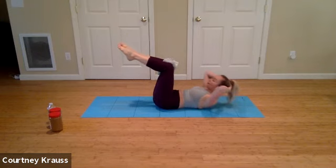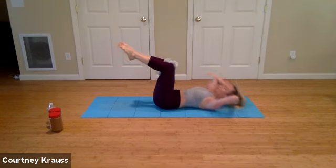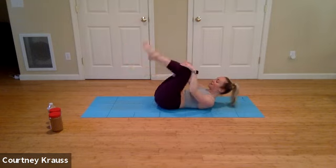Crunch. And crunch. Yes, can you take your knees one inch further away from you? Beautiful. Up, up, up, up. Keep going for 10, 9, you have 8, 7, really squeezing at the top. 5, 4, 3, 2, and 1. Hug the knees and roll on up.